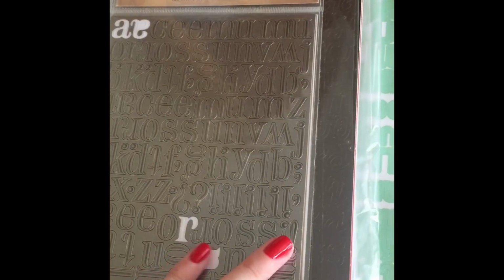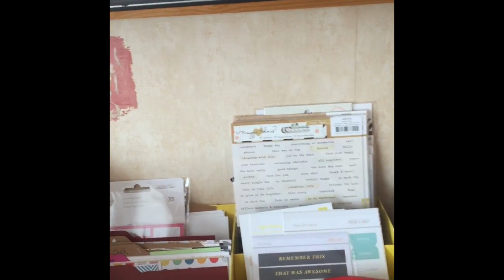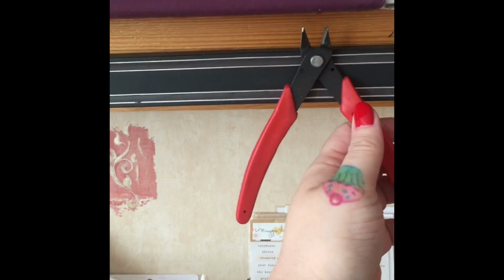Actually before I put that back, let me get you this one. This one is just an album that I keep. Oh, this one around, so let's turn it. It's just an album where I keep the flat but tall alphas. Again, just to make it easy for me to flick through them, find what will work for me for any specific project. I'll just keep those in a folder right underneath. She says, knocking things off everywhere. It's just a magnetic knife rack where I keep some tools. Let's pop these alphas back.